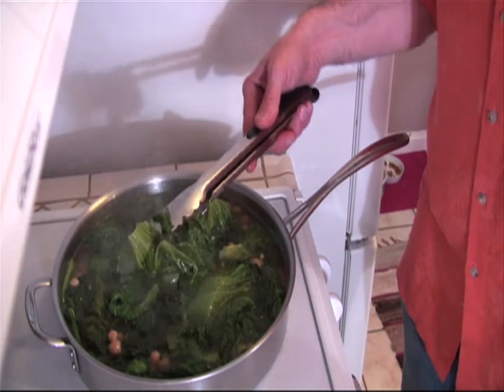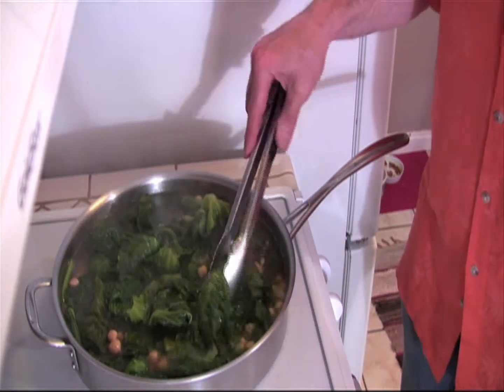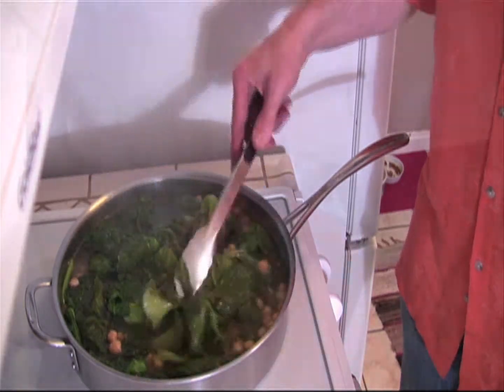My escarole is a little large. I'm going to cut it up a little bit. This is a very simple meal. I just cut the escarole up a little bit, and now it just has to simmer for a while, about 20 minutes, so all the flavors can blend. This is actually going to taste better tomorrow as opposed to today, but we're going to have it tonight anyway.